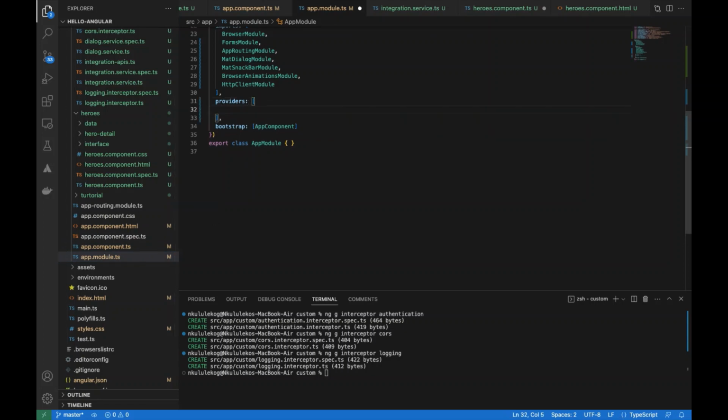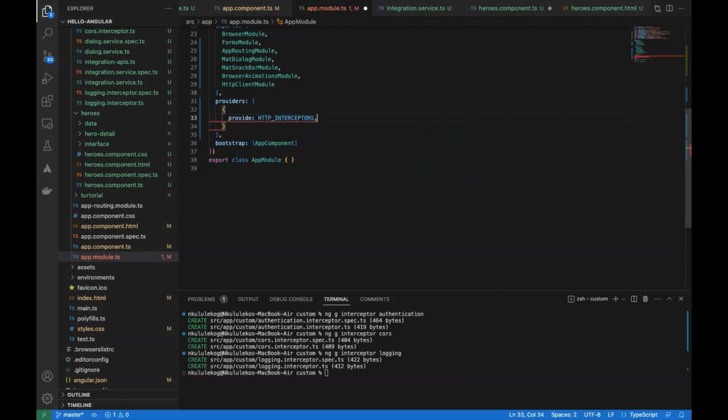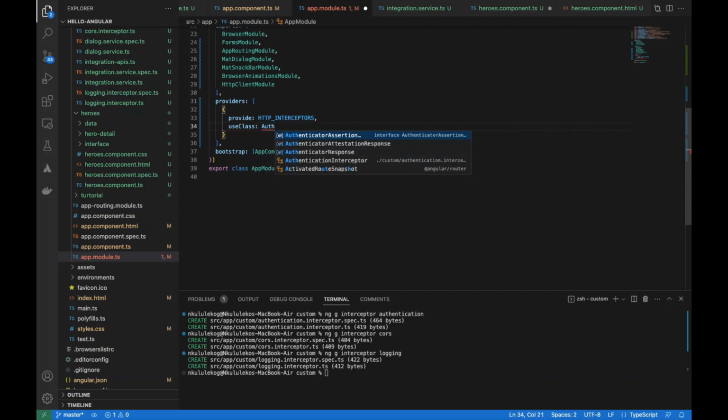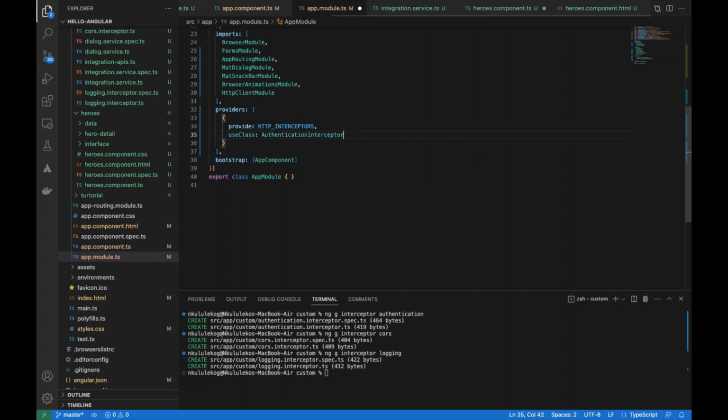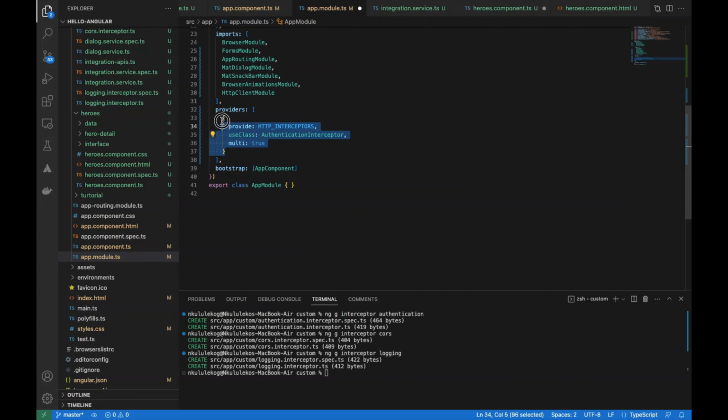The way we're going to add those is to provide an HTTP interceptor and use the class authentication interceptor, which we have, and set multi to true.